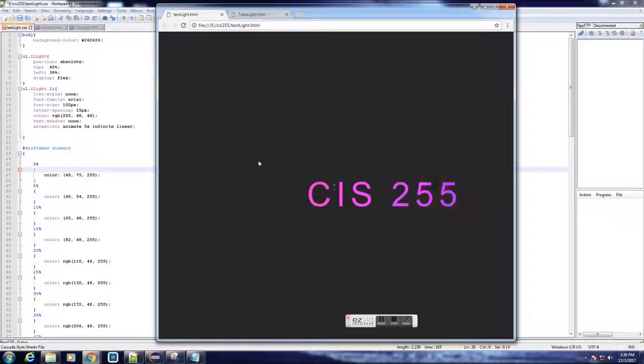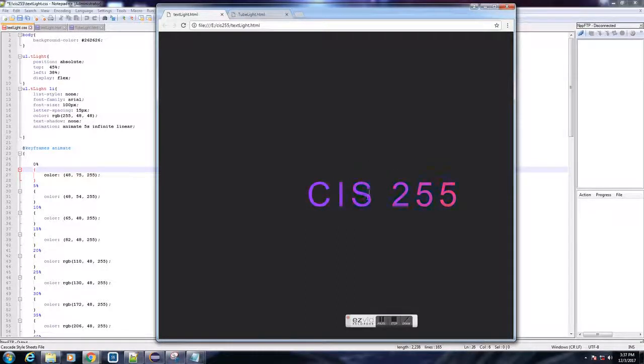Font size, I made it 100 pixels. Again, that can be any arbitrary number. Letter spacing, 15 pixels. So in between each one of these letters here, 15 pixels. Notice here, though, that this space is a little bit larger. Remember, we put that inline style in the HTML document, so it's kind of overriding this. We did that margin right for the S, if you remember.